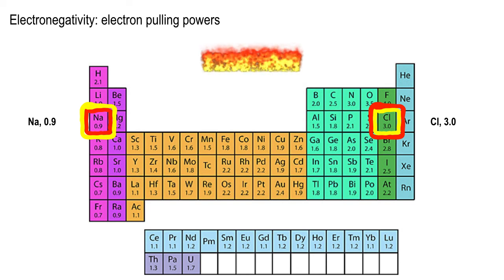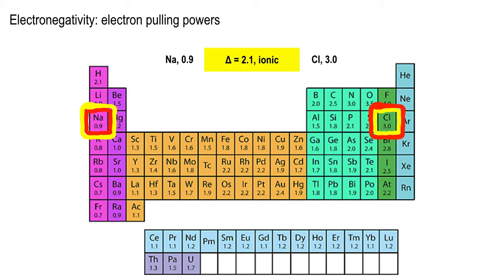And that's encoded in the electronegativity. All right, so what you look at is the difference, delta, in the electronegativity. So in this case, it's 2.1. And we know that those babies are ionically bound. They're too far apart to have covalent bonding. You just have outright theft. So their attraction is not a covalent quantum effect, it's a classical ion effect. And it's a little bit weaker bond and stuff like that. You can calculate that. So 2.1 for NaCl. Of course, that's good old table salt, salt of the earth.